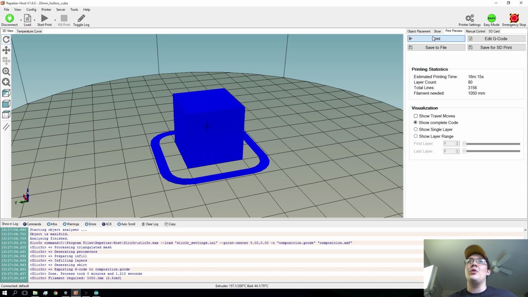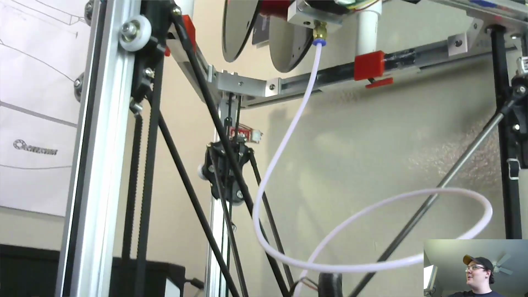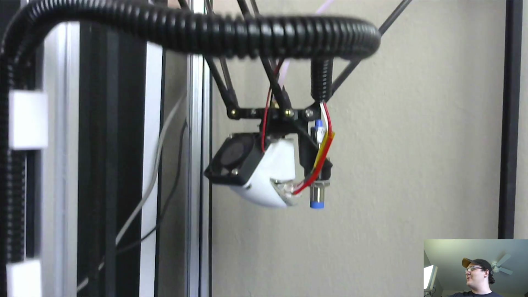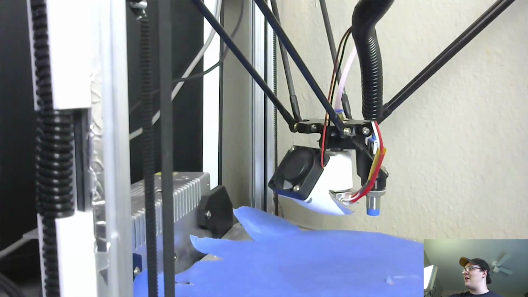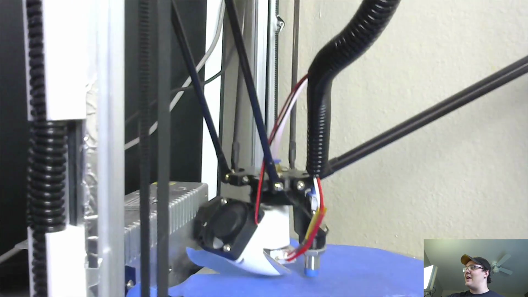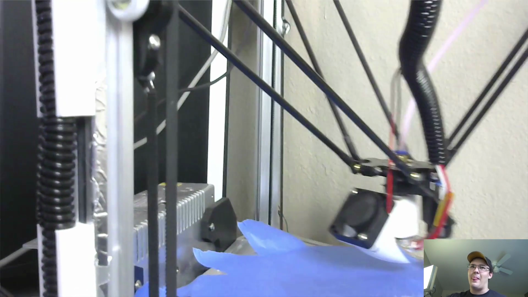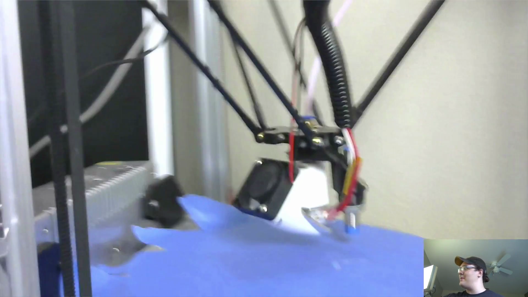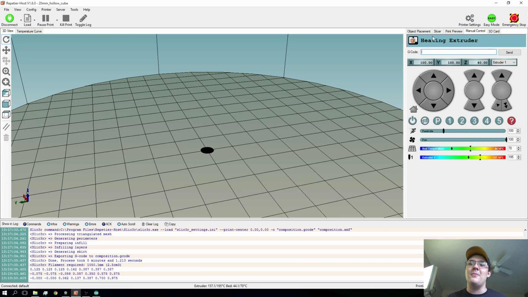And then hit print. Your printer should automatically home. Then it should head down. If you've changed the G code like me, it should come down and auto level. It'll just go through the whole process, and then it'll stop and wait for a little bit. It'll wait just a little bit for the temperatures to get up to where they need to be. And then once it's ready, it's going to start printing.